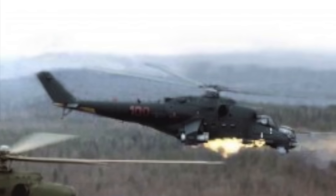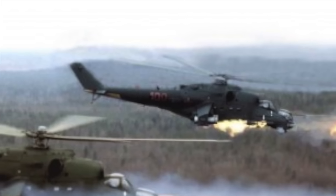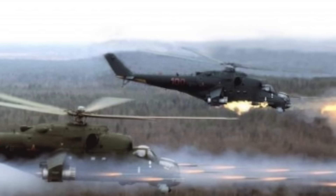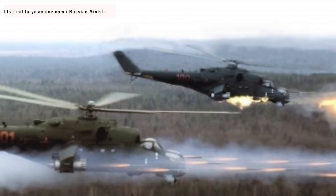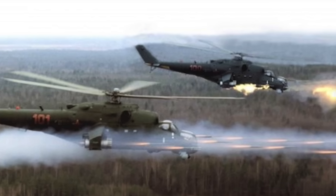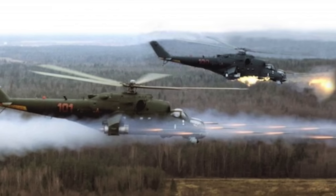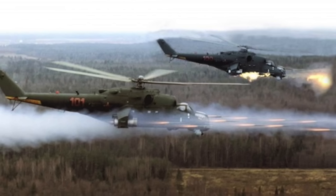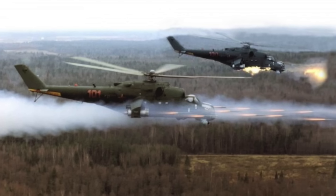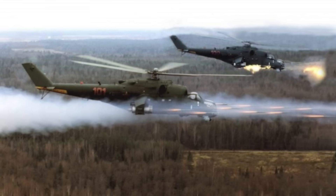It was believed that the Mi-24 was operated by Iranian-backed Houthi militants. The Houthi movement is an Islamist political and armed organization that emerged from the Yemeni government of Sada in the 1990s. Since the outbreak of the Hamas-Israel conflict in October 2023, Houthi rebels controlling western Yemen have been launching a mix of drones and missiles, first targeting Israel before redirecting their fire at civilian and military shipping off the coast of Yemen. This is why the Mi-24 was targeted.